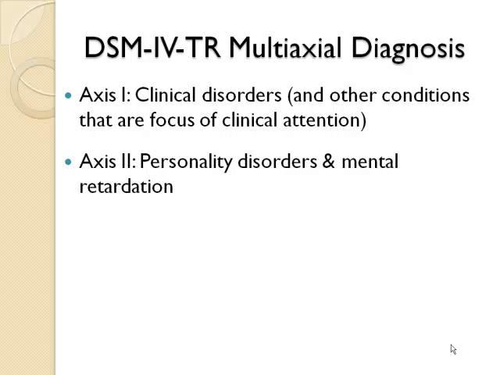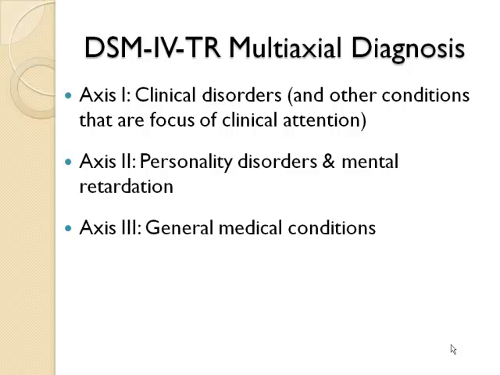But that's all that would go on Axis 2: a personality disorder or mental retardation. If they don't have either one of those, then it's no diagnosis, right? Then Axis 3, your general medical conditions, and it's not all medical conditions. It's not, oh yeah, I've got acne, and that doesn't go on there unless it's relevant to the cause, course, or treatment of something on Axis 1 or Axis 2, right?